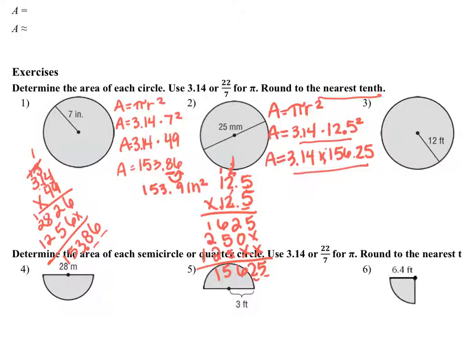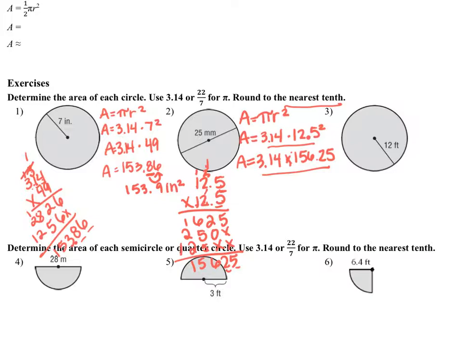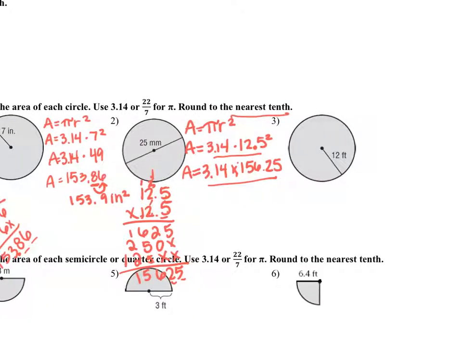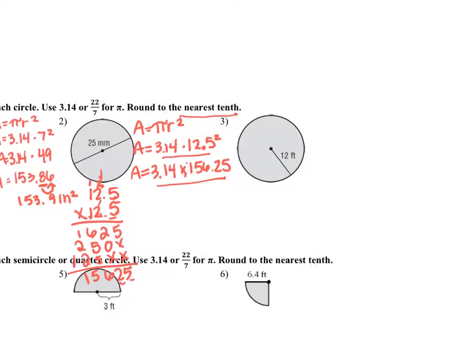Okay, so now it's 3.14 times 156.25. I'm going to have to scoot over. Make sure you look in the back of the room on the file cabinet. There are some things that look like bell ringers, but on the back side they're blank. I copied an extra, some I didn't copy the right way. So grab one of those if you need some extra paper to write on, because it makes it a little bit cleaner.